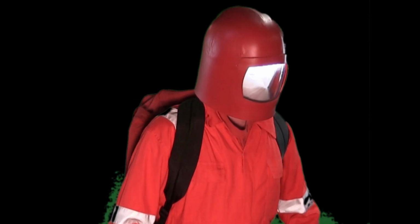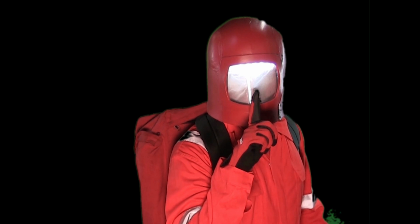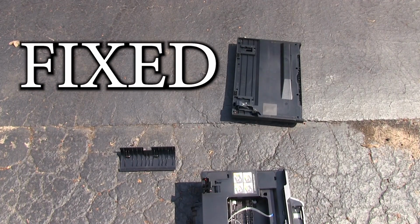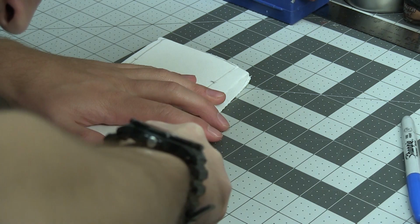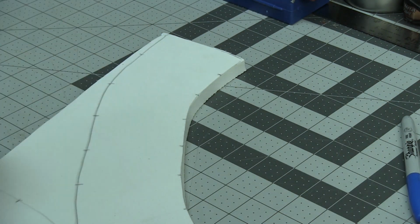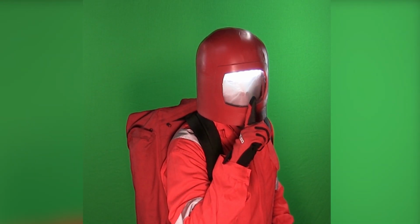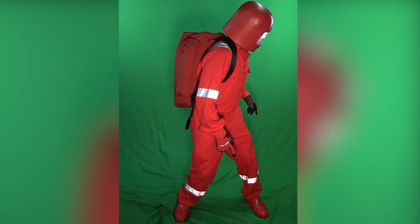I had meant to do this a long time ago with this template because I do use it for all of my helmets, but I only recently fixed my scanner. Pretty much everything from the Knights of Ren on. Although I would have loved to have had this available to me when I first started EVA foam prop making, because it took legitimately 5 attempts of trial and error before I had refined the template enough to look good. But every helmet since then, I've never had to change this dome template, so you guys don't have to deal with that. Scaled to A4.